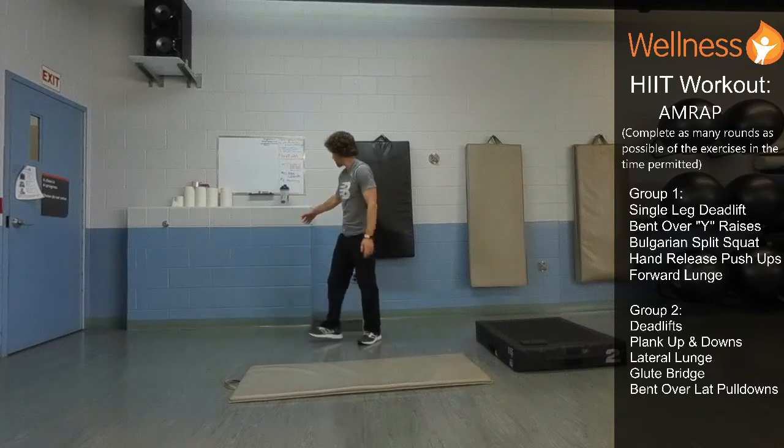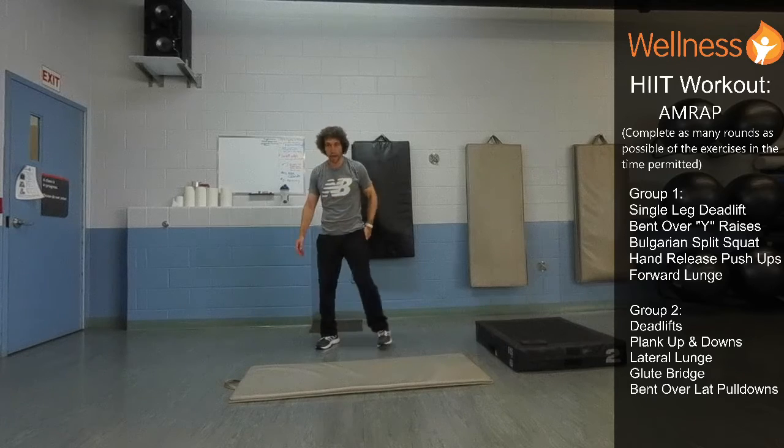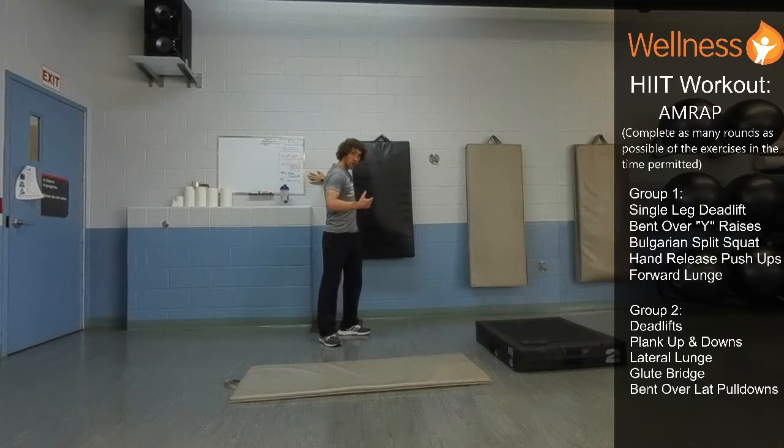Okay, we'll hit the other side. So we're grabbing on, getting that support, pushing the hip forward. Excellent. Okay, and then we're going to do a chest stretch. So the hands can go on the wall or a door frame, whatever it may be. And then we're just going to turn away from that.